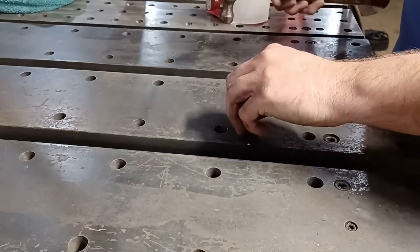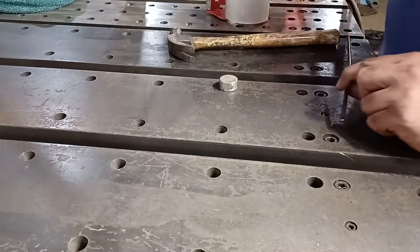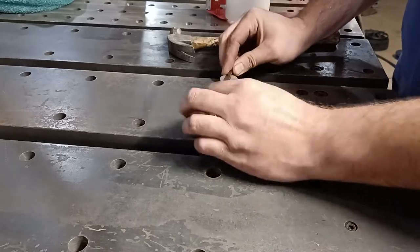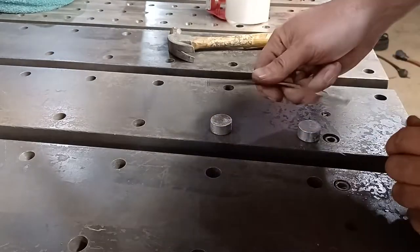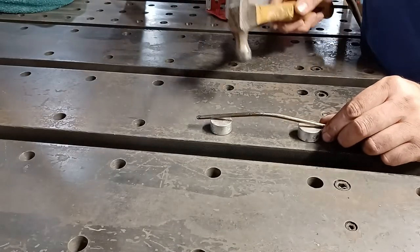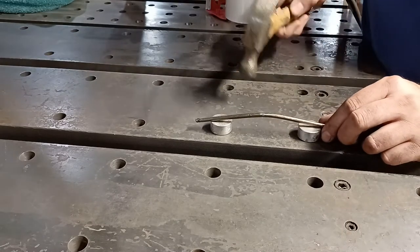So to avoid marring the tips, I'm going to put them onto aluminum. Just like that. Let me turn it sideways so you guys can see. It's going to make it harder for me, but all for YouTube. And this is the one I straightened in the past. You can see there's already some hammer marks on there.